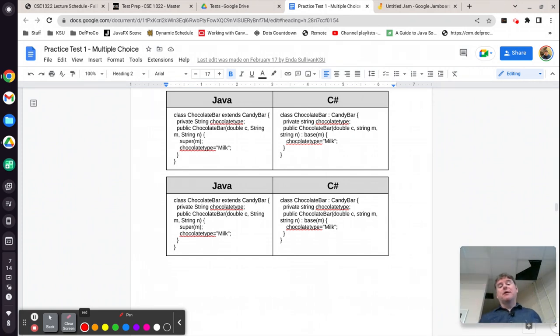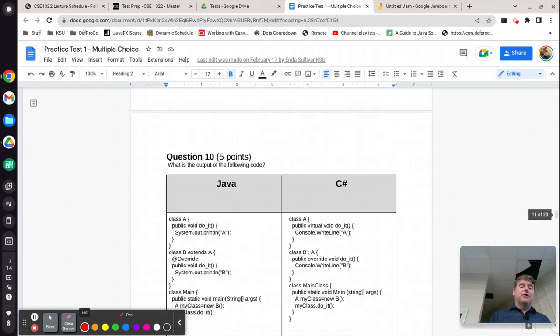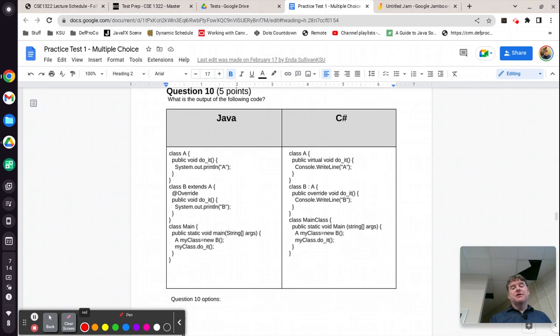Constructors are fired from the top down. So if you're going to do something like this, it's going to make a call to the parent, who then makes calls to their parent, and eventually at the top, object will fire, and then in this case, candy bar will fire, and then finally, chocolate bar will fire.